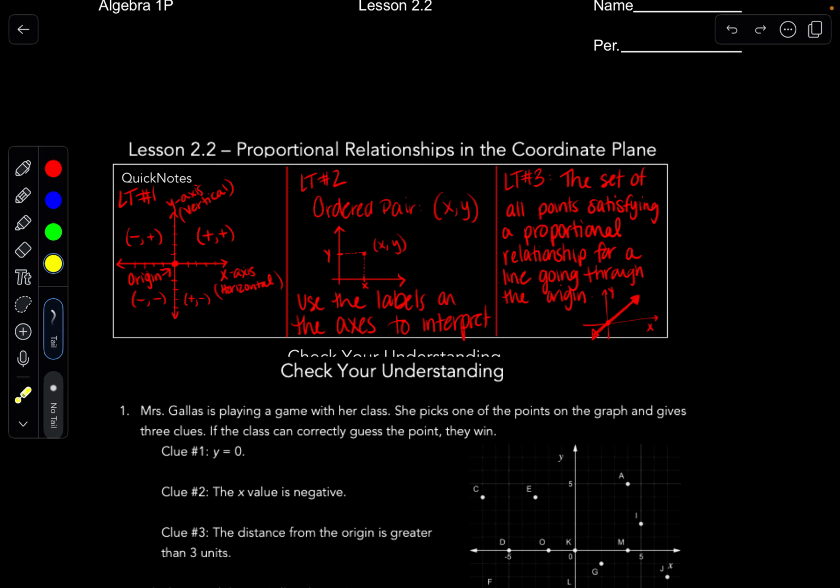Also, on the axis, notice this position in this quadrant, we call this the first quadrant, is positive, positive. We're in the positive side of the x-axis and the positive side of the y-axis. And then over here in quadrant 2, knowing the names is not important right now. Over here to the left of the y-axis, notice the x is negative, but the y will be positive.